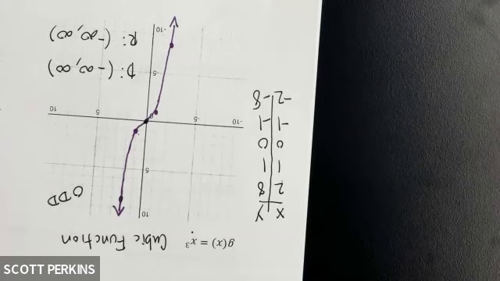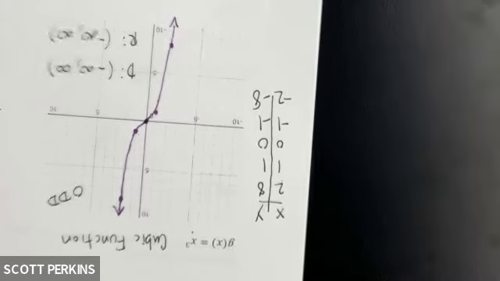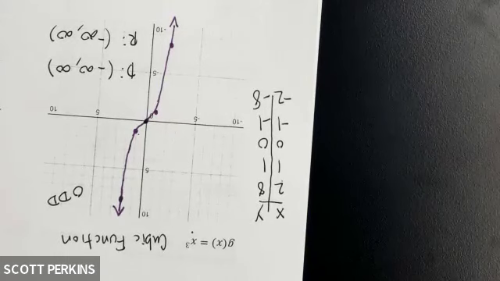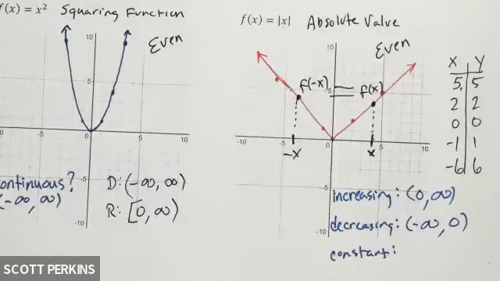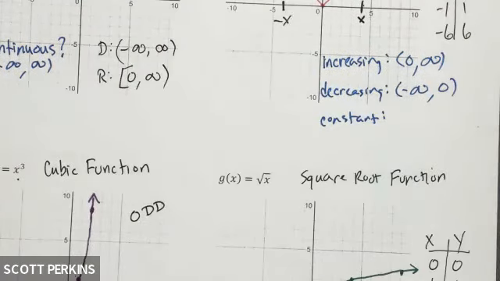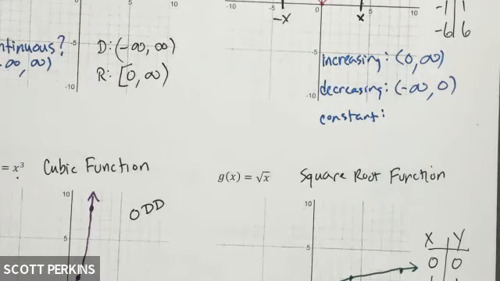You might make a note for yourself, because on the test, I'm going to give you a picture and ask you if it's even, odd, or neither. So 3 points if you remember the picture test. The picture test is if you can spin the graph 180 degrees and you get the same picture, it's symmetric with respect to the origin. There are 2 other of the basic graphs that are odd. I'm going to give you 30 seconds. Identify or hypothesize what ones you think they are.